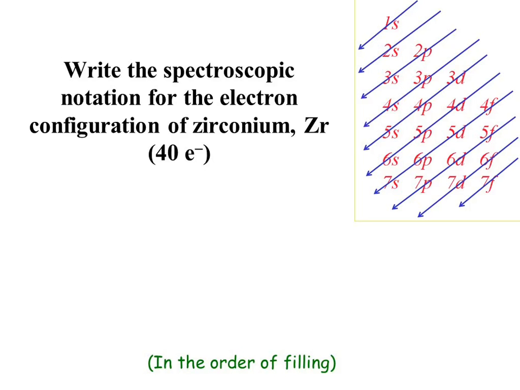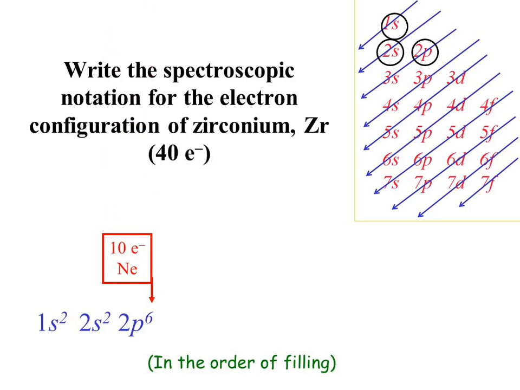Okay, so are we ready for the next one? 40 electrons. I'll streamline this a little bit. The first diagonal only picks up one subshell, the 1s, and we max out at 2. So 1s2. The second arrow picks up one subshell, 2s, and we max out at 2. So 2s2. Then we go on to the third arrow, and we start with the 2p and then go to the 3s. I think we're going to have to fill both of those.